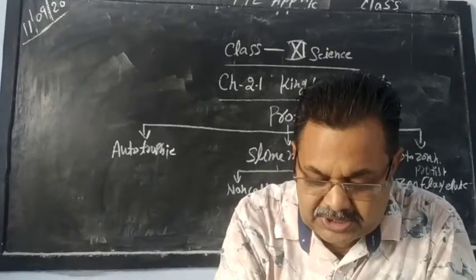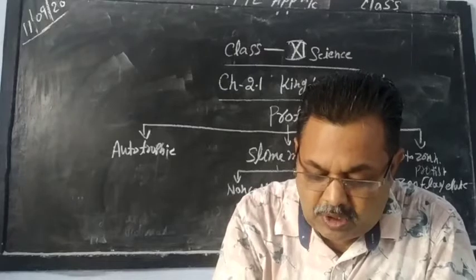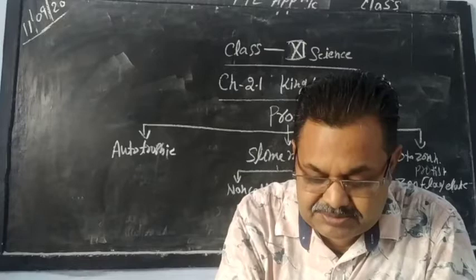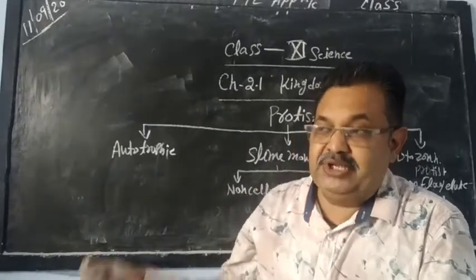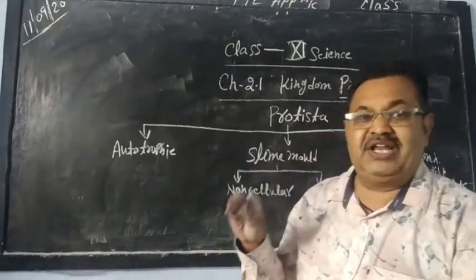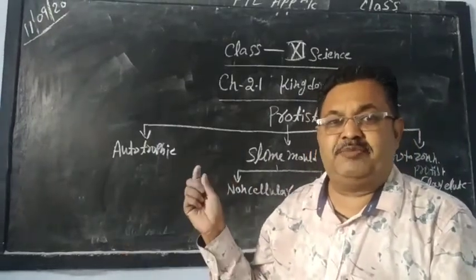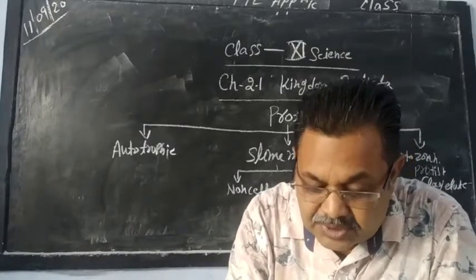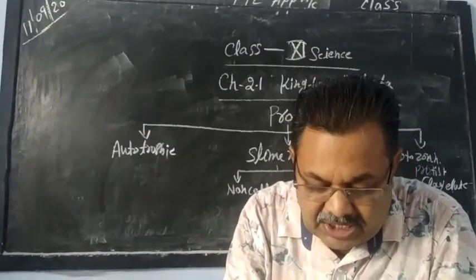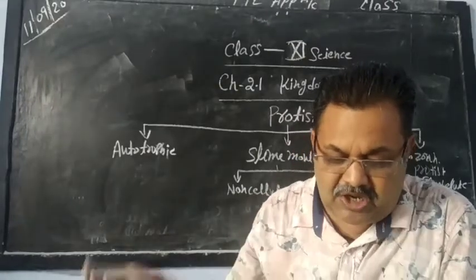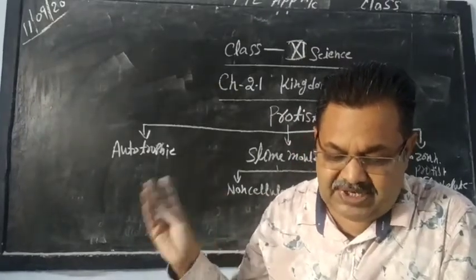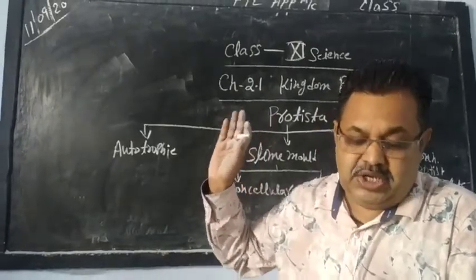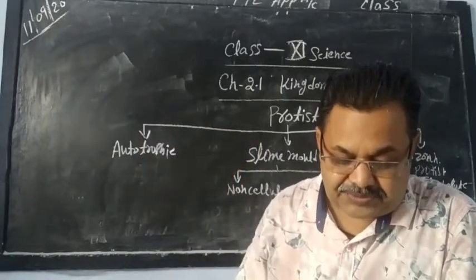And then mixotrophic. It means that protists obtain their food by two ways, by means of saprophytism and holophytism. They are mixed, both saprophytic as well as holophytic. So this type of mode of nutrition is known as mixotrophic. Example is euglena, which photosynthetically obtains food by both methods, saprophytism as well as holophytism. So this is the mode of nutrition in the protist.